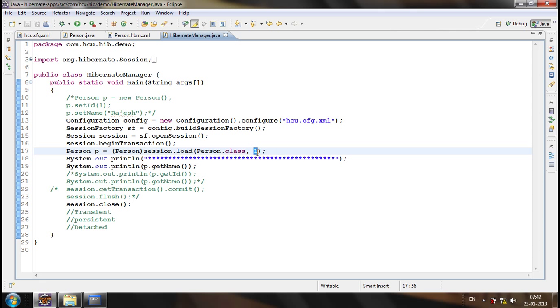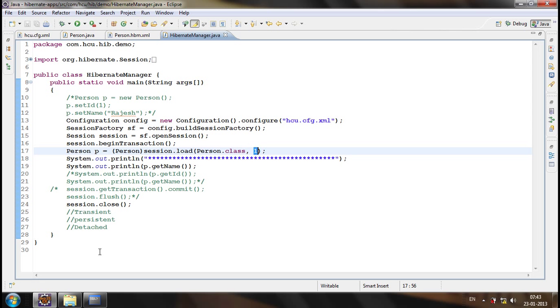Understood? Just because for load itself we are providing the primary key. That means already we know the primary key value. So why execute a query when we execute the getter method of the primary key? It's not required. When we are actually retrieving some information which is other than the primary key, then only we are actually using that object. Then only the loaded object is said to be actually used. When the loaded object is actually used, then only the select queries will be triggered.